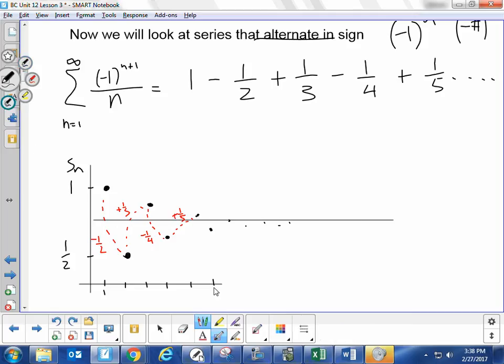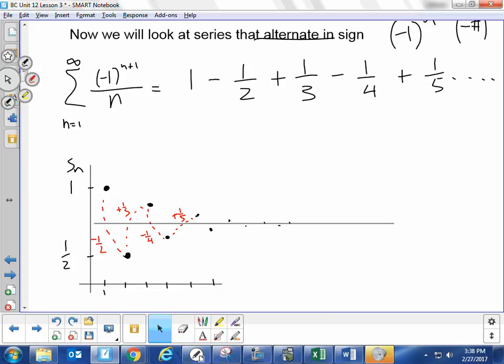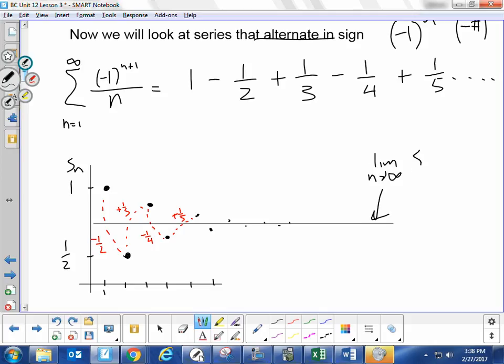this line here that I will shift. This would be the limit as n approaches infinity of s of n. This shows that this will converge. Its partial sums will converge towards a number. Because each time I add and subtract one, I just keep bouncing up and down across the number until I'll just be really, really close to, but just barely above, barely below, even less above, less below.